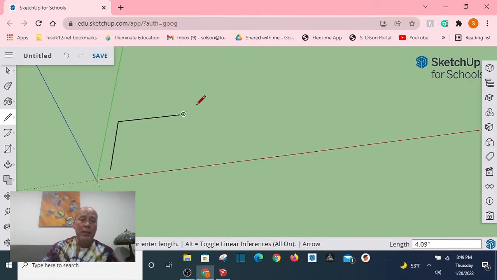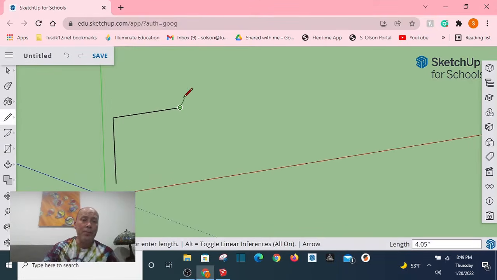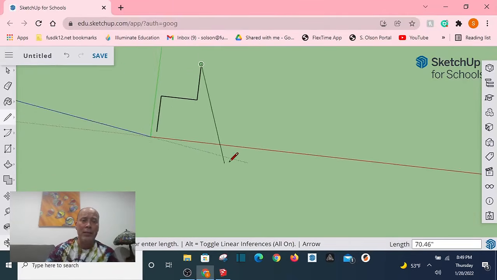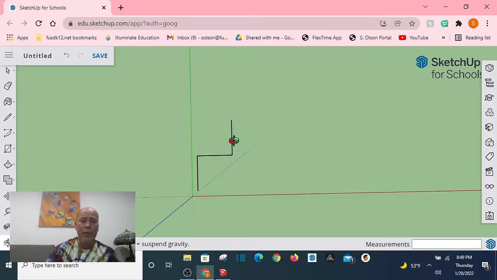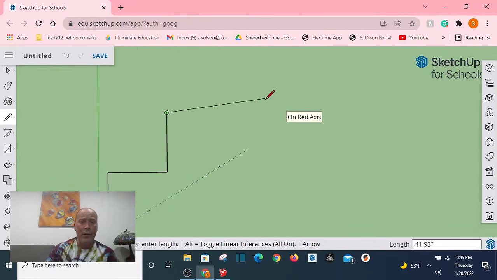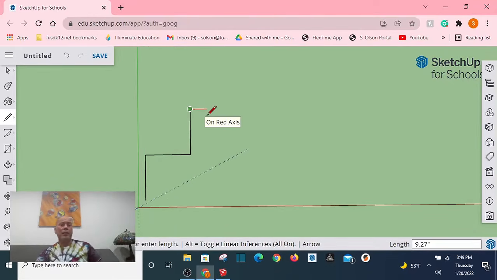Now, you might remember last time I was doing this, I said you go this way and you can click, which is true, and type 25, enter, and it's going to adjust whatever the last thing you did is. See, this is why it really bothers me that I can't just view straight down on top of it, because it's a lot harder to get this accurately looking straight down on it.